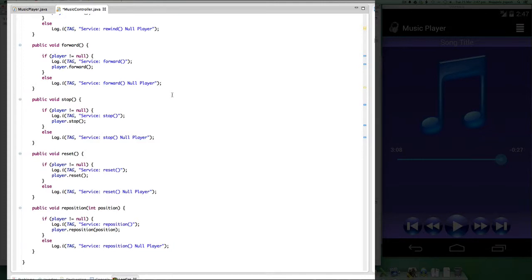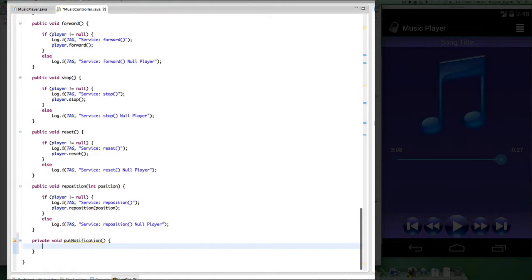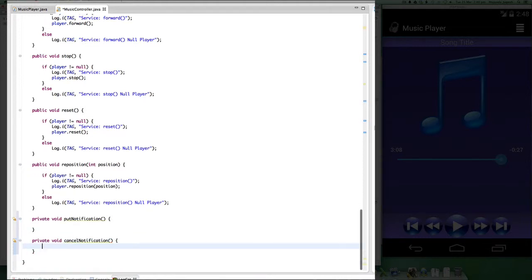Coming down, to put a notification in my notification drawer, I need to create a new method, which I will call put notification. Okay, and then also I will introduce one more method in here called cancel notification. Okay, now I'm going to come back later to fill in the code for these two.